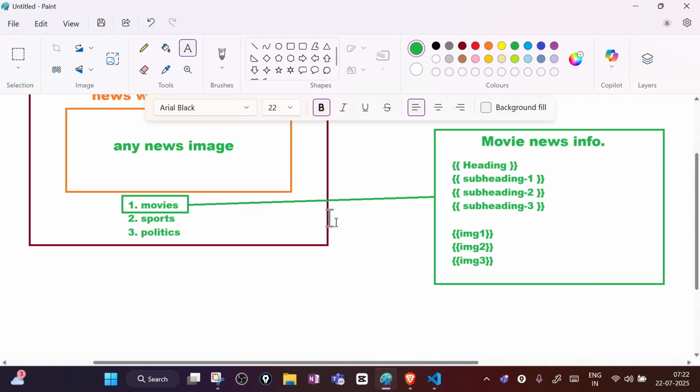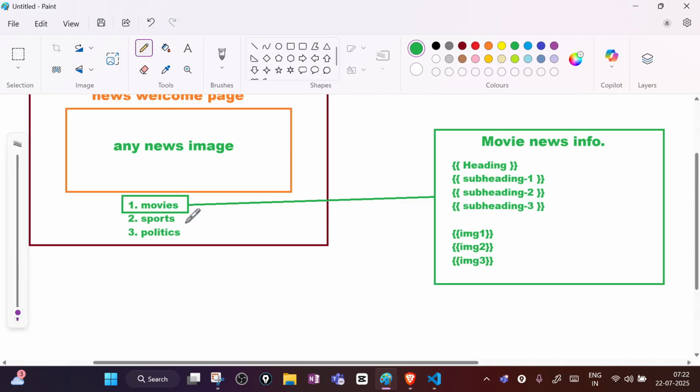Let's suppose the user has clicked on sports instead of movie. Then instead of the movie heading, I will display the sports news heading, with subheading 1, subheading 2, subheading 3, and sports-related images, on the same page.